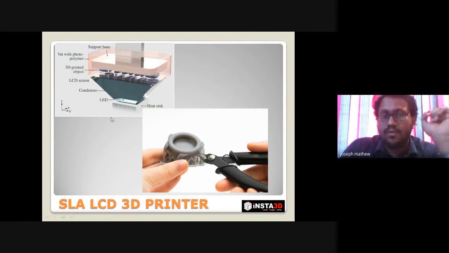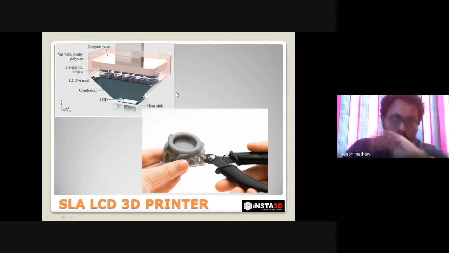So this is a new form of 3D printer, a hybrid SLA printer, the SLA LCD 3D printer. This uses an LCD screen similar to your mobile phones, and nowadays we can also use mobile phones to 3D print components using this SLA LCD technique, where the size of the component will be minimal because mobile phones are very small. Here, the LED screen or LCD screen is used to cure the resin.